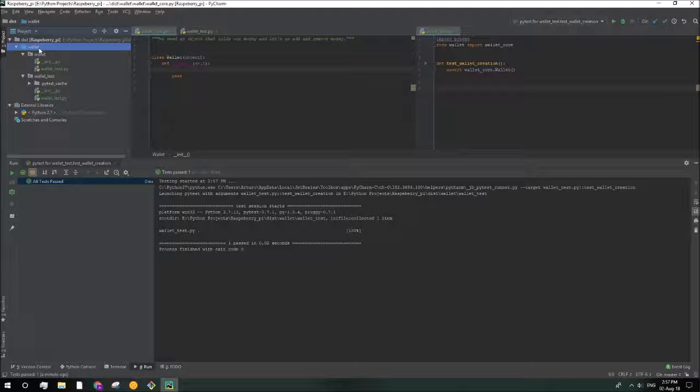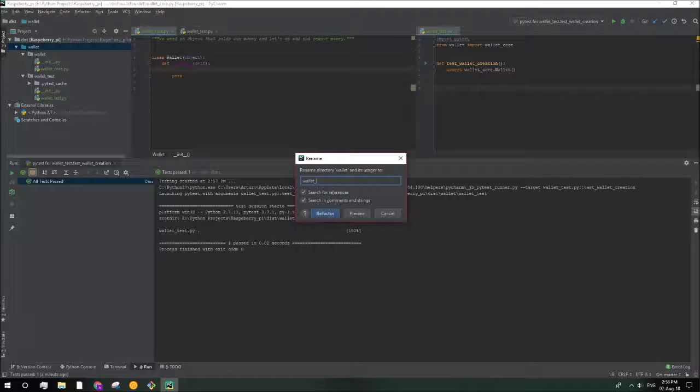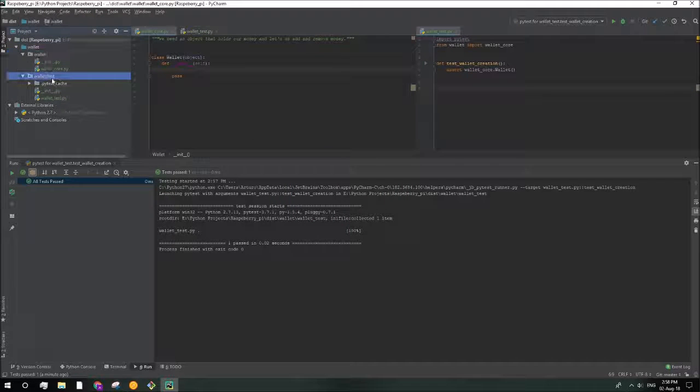You know, I'm not really liking the name for our project. So I'm gonna rename the top level folder to wallet project. Although it's already inside the Python Raspberry Pi distribution. Yeah, that one is fine. Yeah, I don't know what to rename it to just now, so I'm just gonna continue with it.